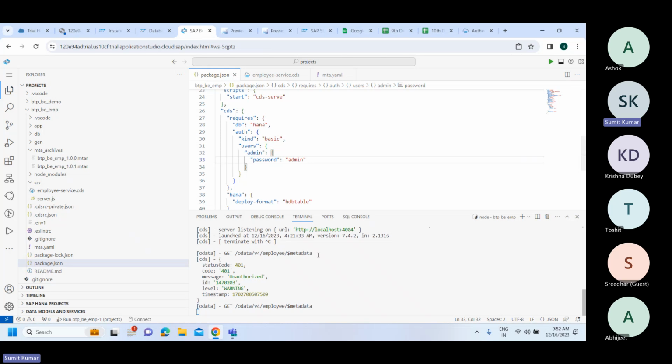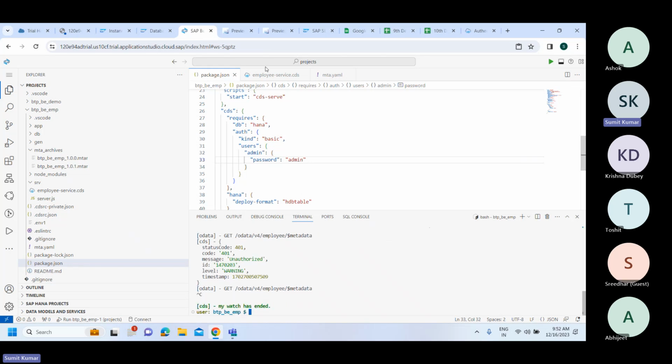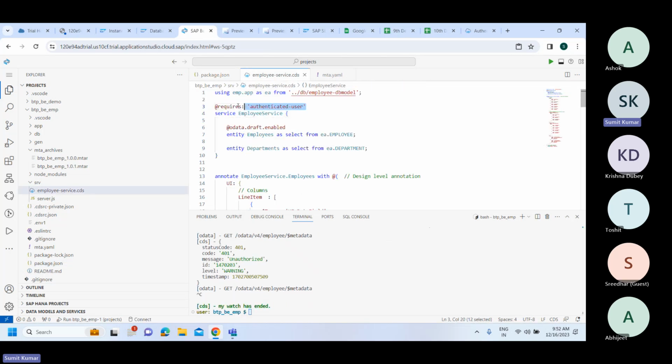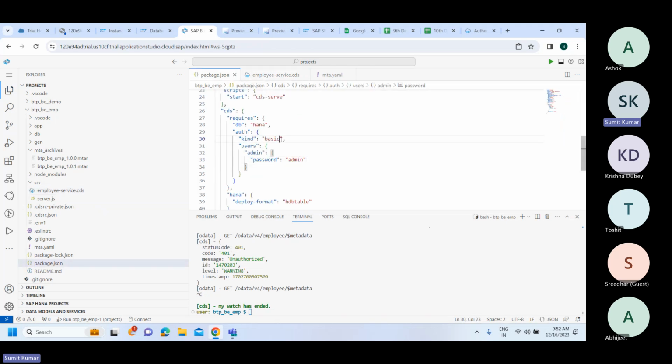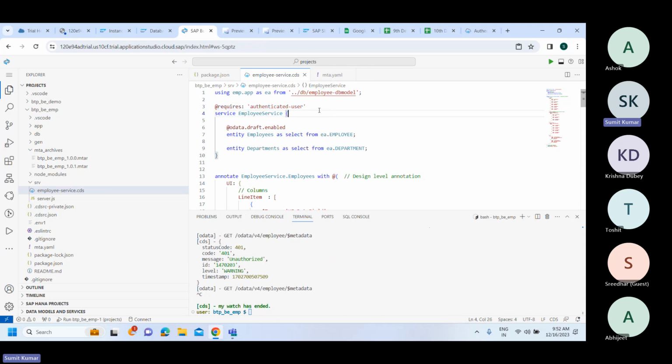Now the same thing maybe we have over here. What I added over here is for when you don't have an authenticated user. In that case, even though you have done the basic authentication, your application won't still be considered secure. What you are saying is that for this particular service to be used, I need just a user who has proven his identity, who is authenticated. Other than that, I would not like to allow anyone else.